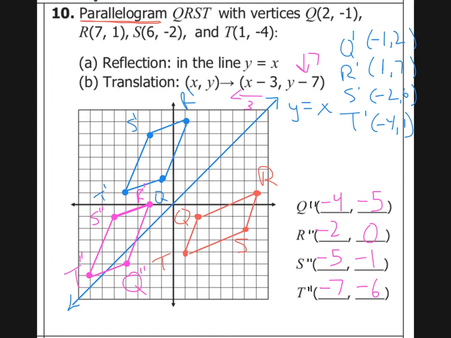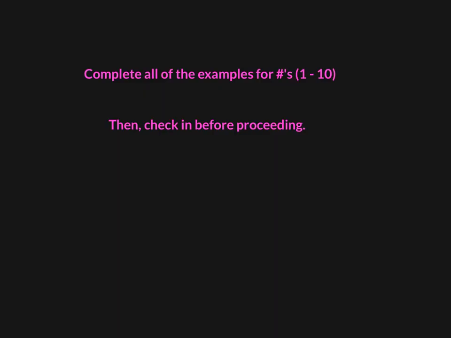Now, what you need to do is go back and fill in the rest of 1 through 10. We've completed a handful of problems. Now I want you to fill in the rest of the examples. So everything should be done for 1 through 10, and then check in before proceeding. All right? Good luck.